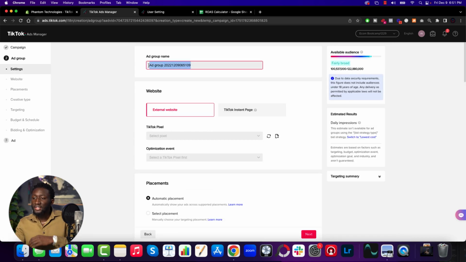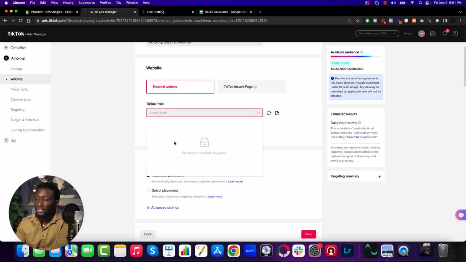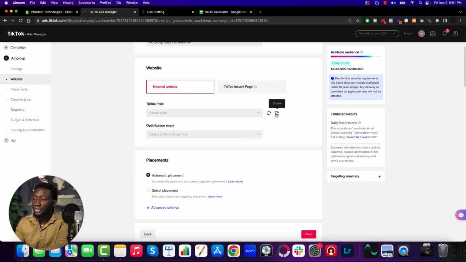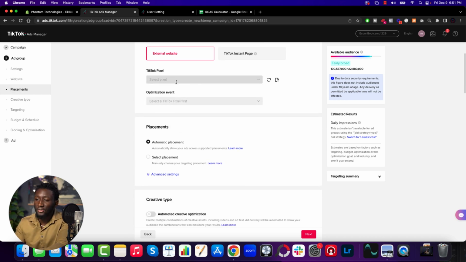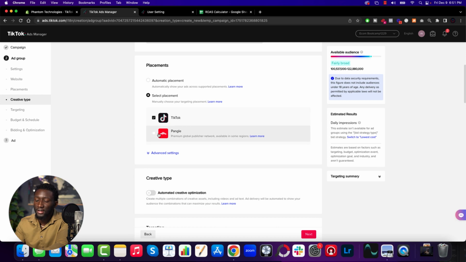Now the ad group, this is where you want to put in your targeting info. To tell you the truth, the targeting and the ad set area in TikTok ads is far easier than any other platform, because TikTok likes to work with broad audiences. So this helps us out. We don't have to be as specific here. I'm going to come back to title this later, but for right now, we just want to select our TikTok pixel. I don't have a pixel set up on this exact test account, so I'm just going to skip this area, but you want to select your pixel after you've set it up in your Shopify store, and then you want to select placements here, and then you want to go and unselect this one.